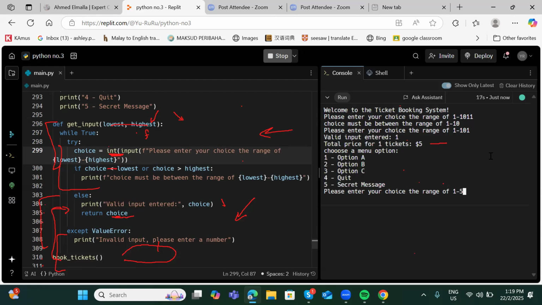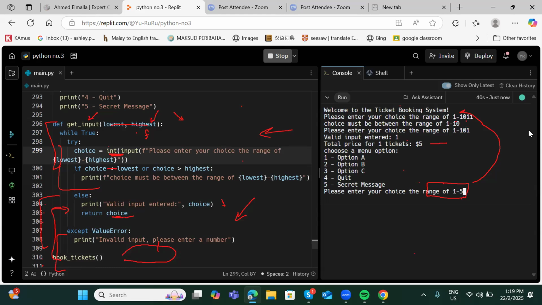Okay, now we go back to the menu. Can you differentiate between this message and that message? Please enter a choice for range 1 to 10. Enter a choice range 1 to 5. So do you see that my method becomes smart enough to customize even the message that appears to the user?